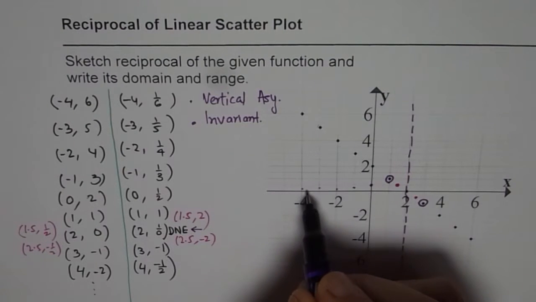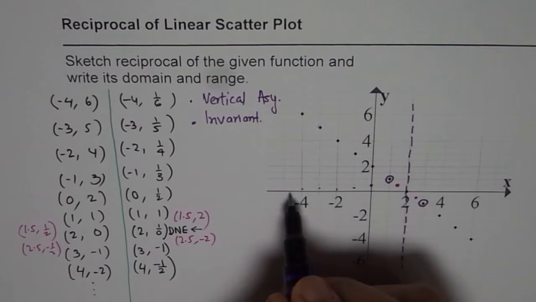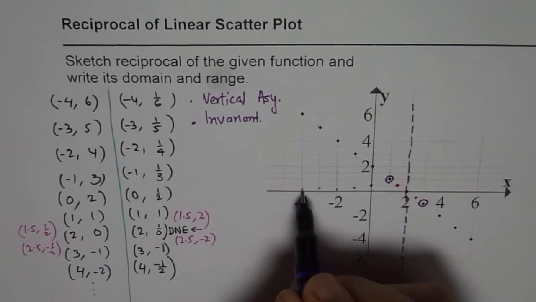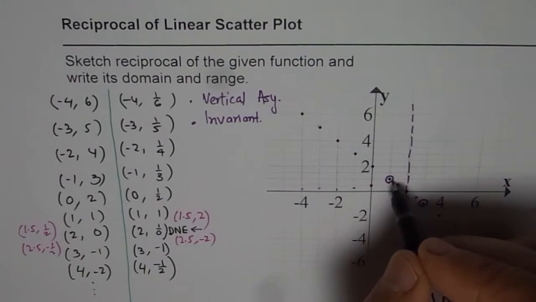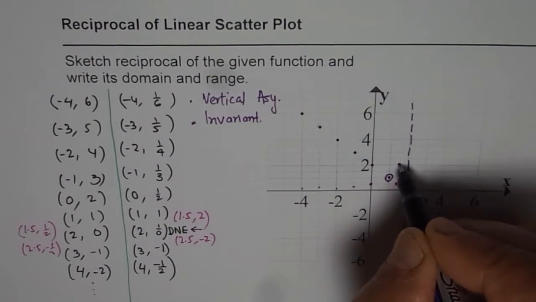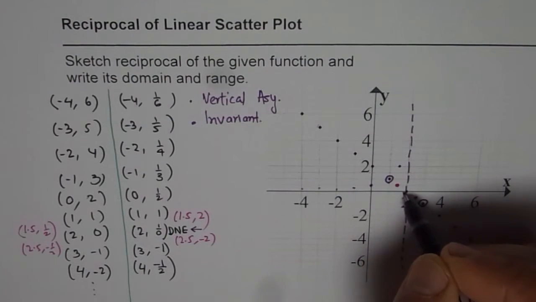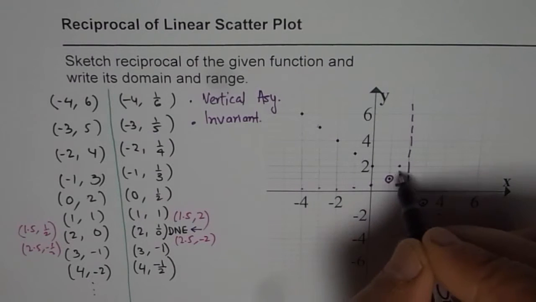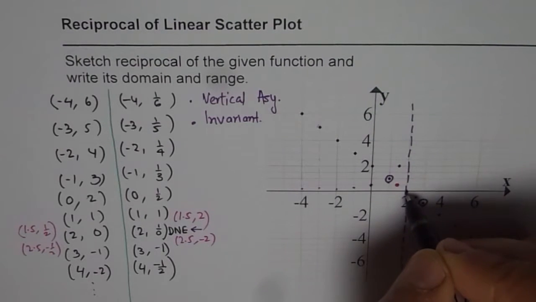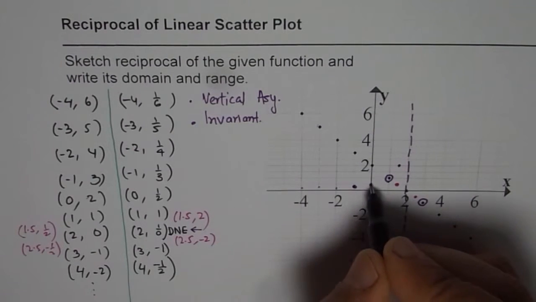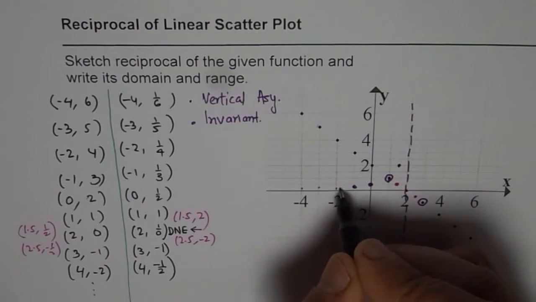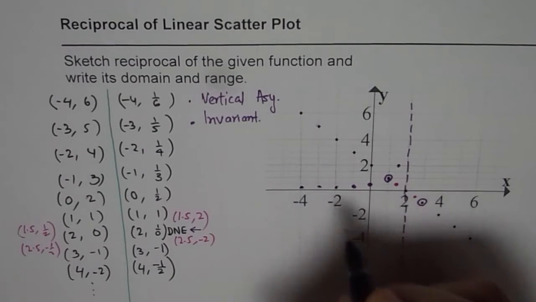So the end behavior is, as we are approaching minus infinity for x, the y value is approaching 0. Okay. On this side, we have a value half, and the reciprocal of half is 2, so we get a point here. We did not take any points much closer, but you can see these points actually increase, and as we approach 0, they are approaching infinity. But anyway, the reciprocal function graph will have these points for the ones which we have.